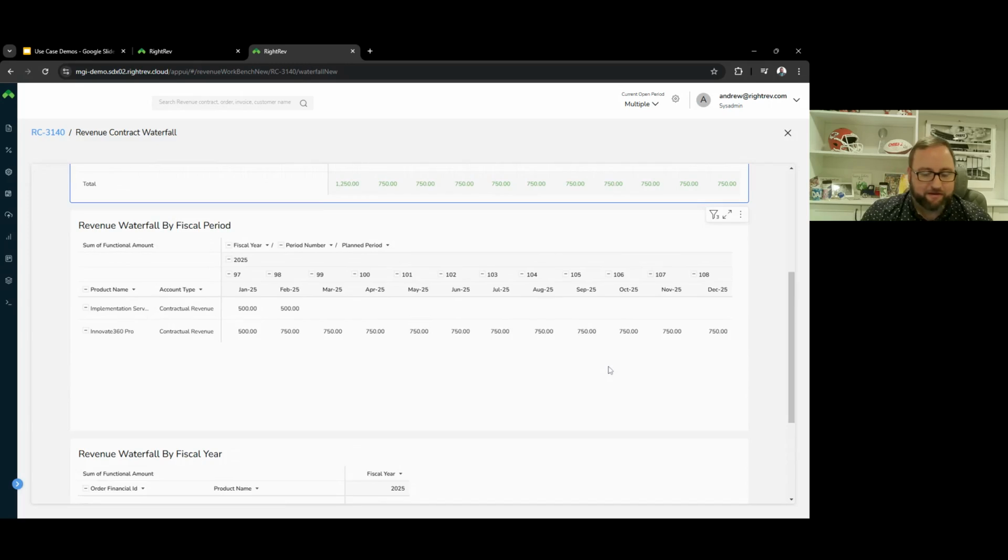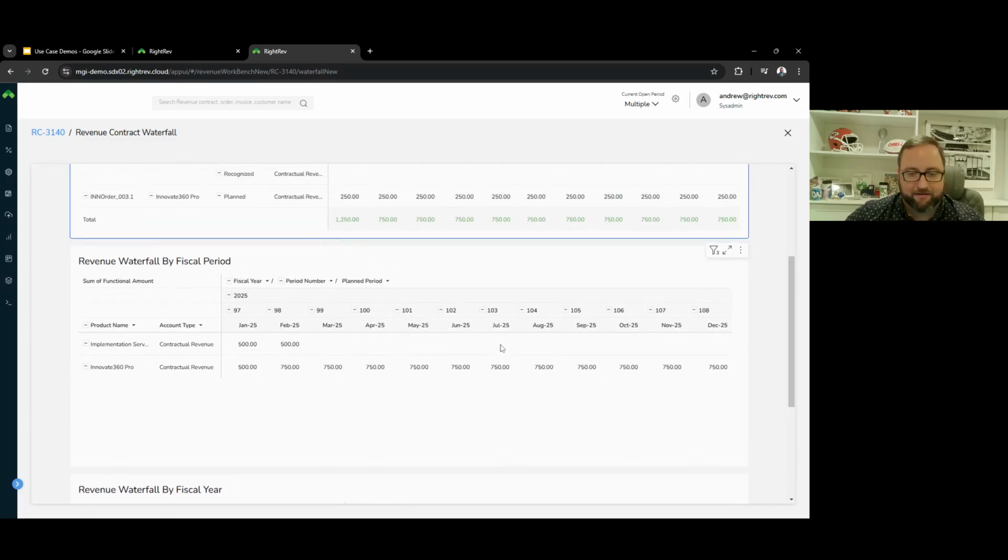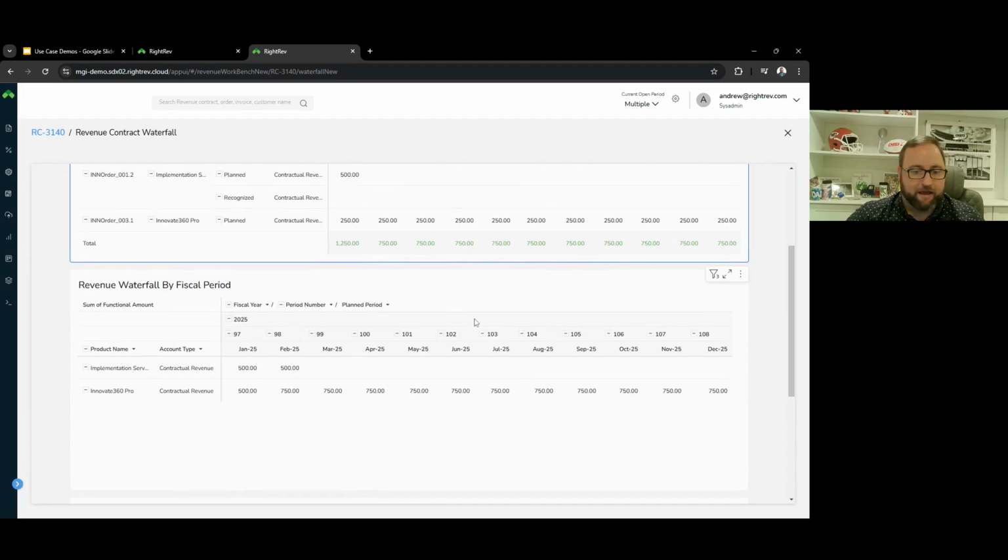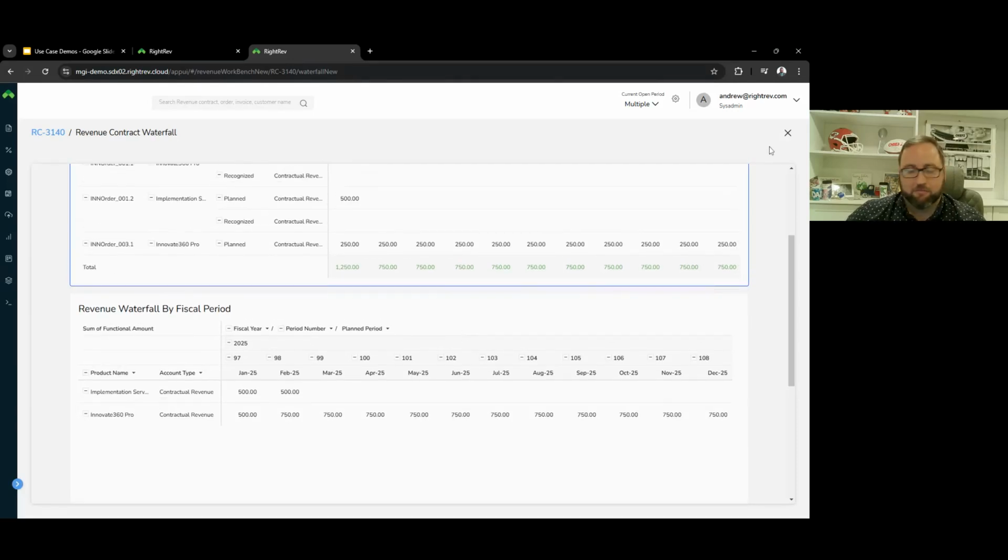So this was a very basic, simple scenario. That being said, this is how RightRev would typically handle a SaaS solution and layer in things like contract amendments and implementation services, things like that. We also have the ability to handle more complexity there. So I mentioned SSP, if that came into play, if we were dealing with a multi-element arrangement, if the contract modification adjusted our allocations, that sort of thing, we obviously can handle those as well. But we wanted to keep it fairly simple today to highlight just a simple SaaS scenario.